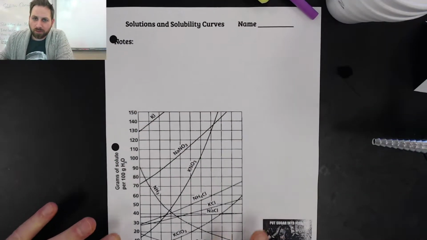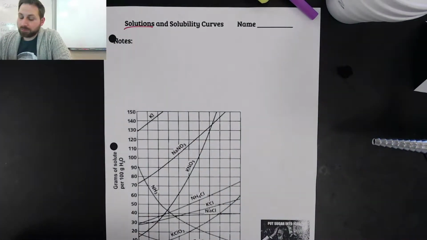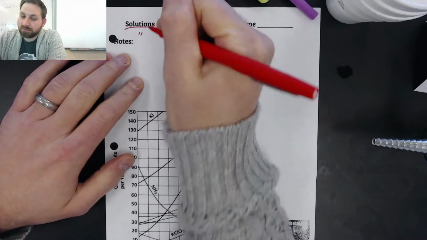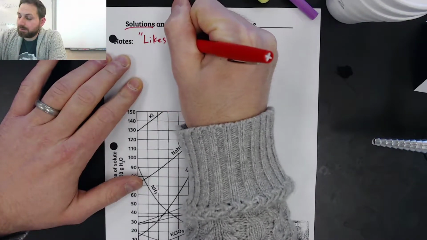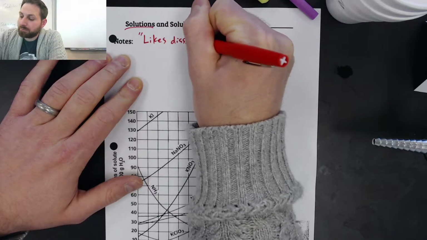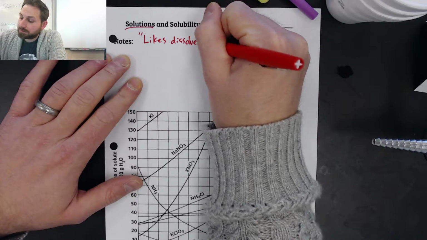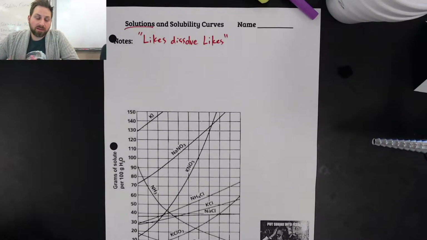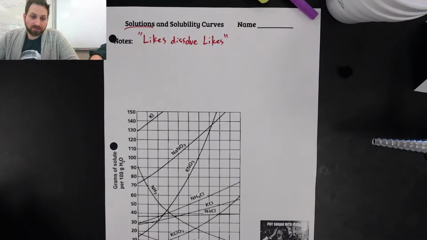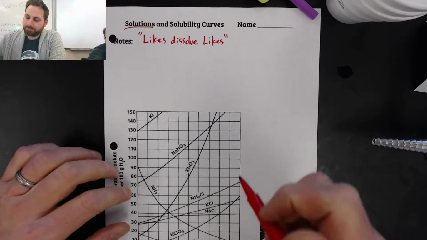Let's hop over to what we are looking at today. We are learning about solutions. You just saw a solution being made. I am going to constantly say, likes dissolve likes. Remember, as I write, you guys should be writing things and taking notes as well. Likes dissolve likes. That's what we're talking about: polar things dissolve polar things, non-polar things dissolve non-polar things. You can think about that as your Italian salad dressing, how those do not dissolve.